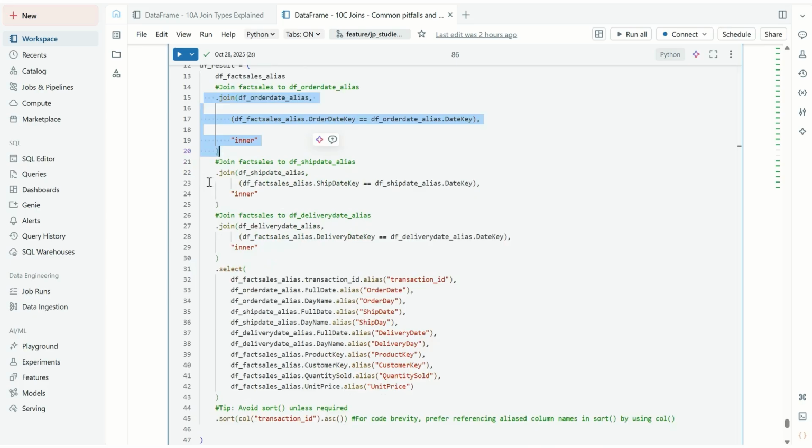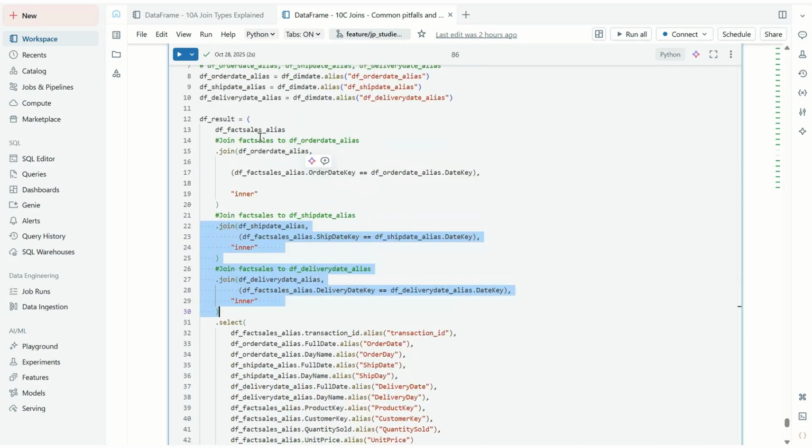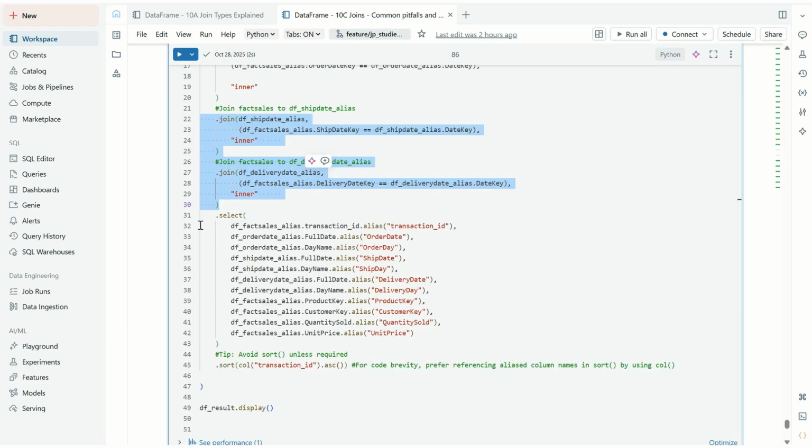Similarly, we join with the ship date alias and delivery date alias to get the details for the same. Once we join the fact table data frame with those three aliases, retrieving the details for order date, shipping date, and delivery date is pretty straightforward. And that's all there is to the role-playing dimension.